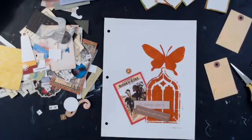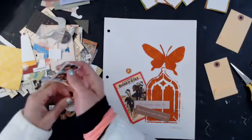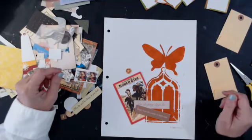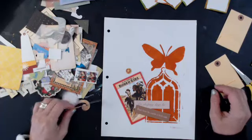Sorry, I couldn't resist. It's been a while since I've gone outside and done driveway art. And in my driveway art, I used my big heat gun.